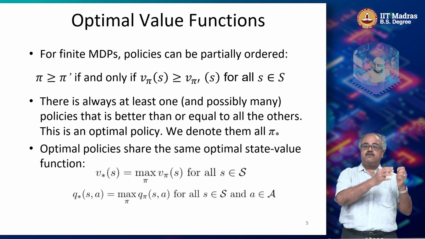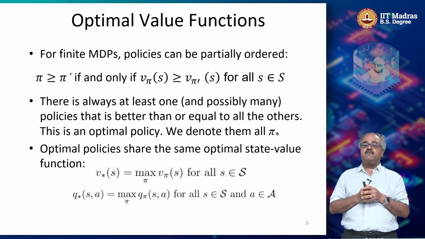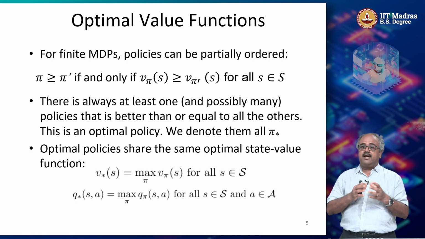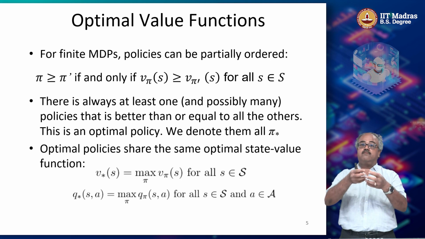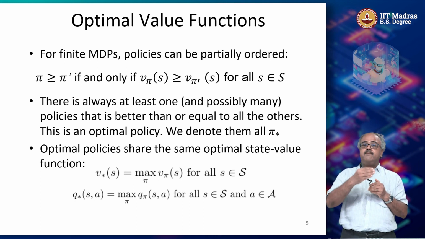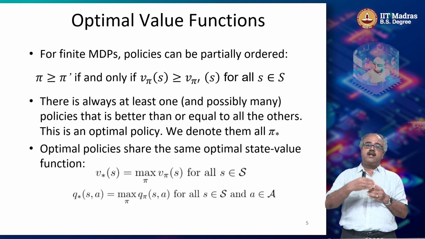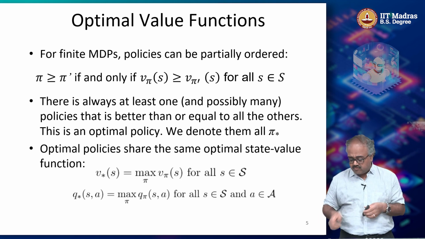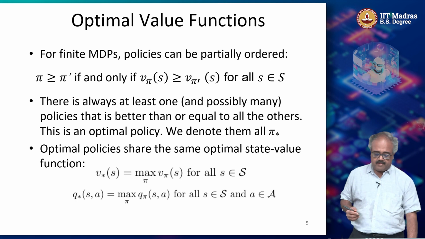Remember, you start with the word problem, you convert that into an MDP with states, actions, rewards, transition probabilities and all that, and then you try to solve for that. As an intermediate step to solving it, we have looked at how we can find the value function V pi. So now we want to solve the MDP. What does solving it mean?